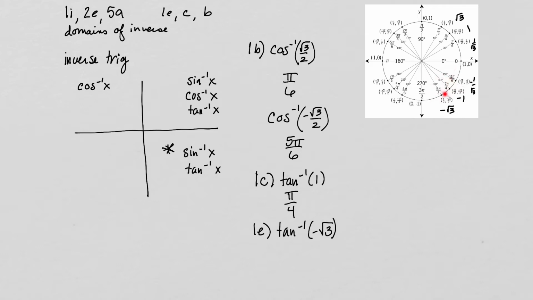But when we're in the fourth quadrant, we don't write it as 5 pi over 3. We write it as minus pi over 3. So when you're talking about the inverse trig functions, down here, 5 pi over 3 is going to be the same as minus pi over 3. 7 pi over 4 is going to be minus pi over 4. And 11 pi over 6 is going to be minus pi over 6. So we have to write those as negative angles, only in quadrant 4.